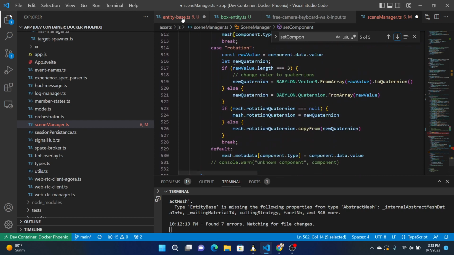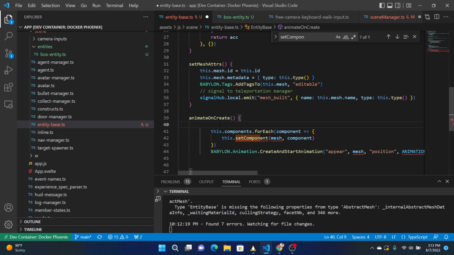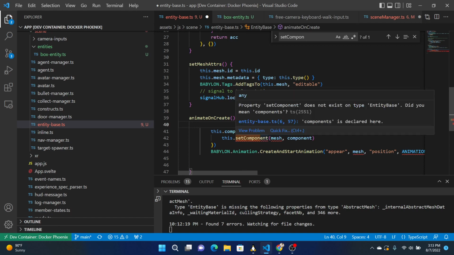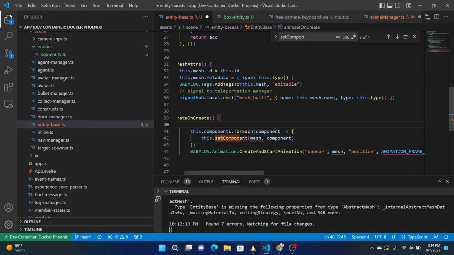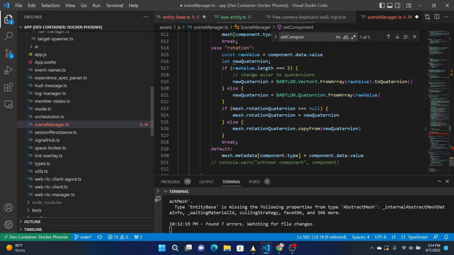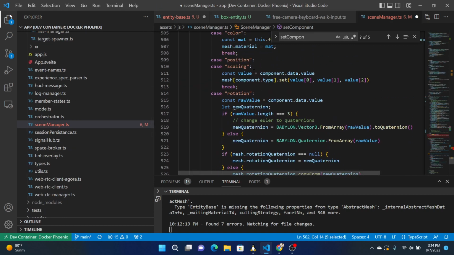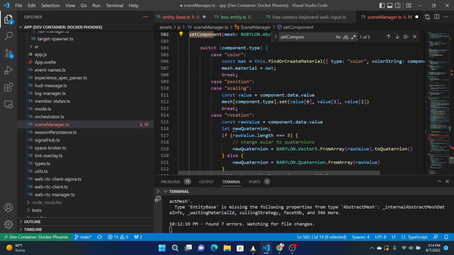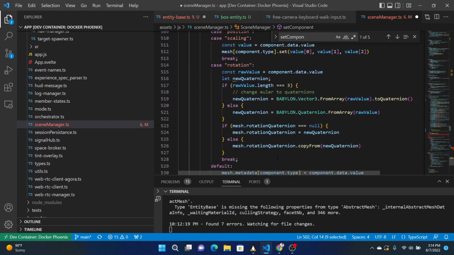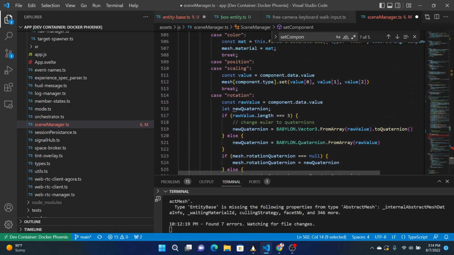I prefer to break these out. Well, if you send the component, you're saying mesh. Yeah, you're setting them, right? But what is the animation doing?